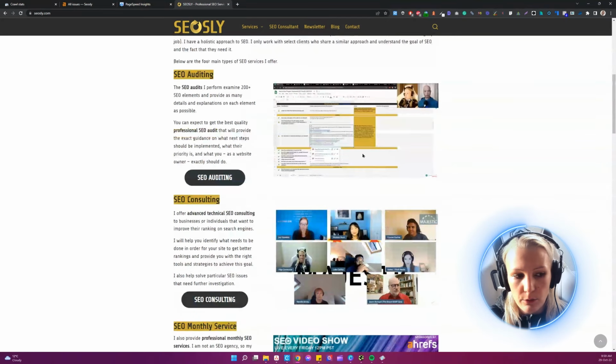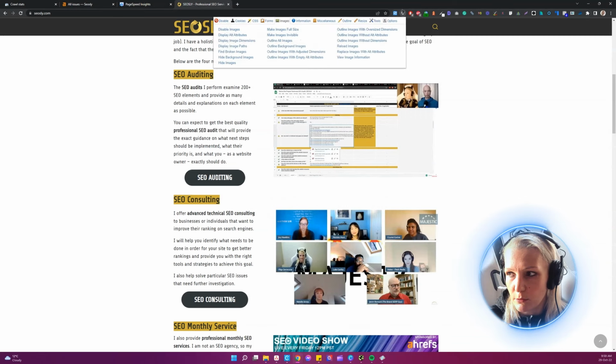Another tool which I strongly recommend you check is, of course, Chrome Web Developer Tool. This is a more advanced tool, but it lets you check a ton of different things. For example, you can disable the images. You can disable JavaScript and see how the page performs with JavaScript blocked, which is again a basic thing you want to do when you are auditing a site.